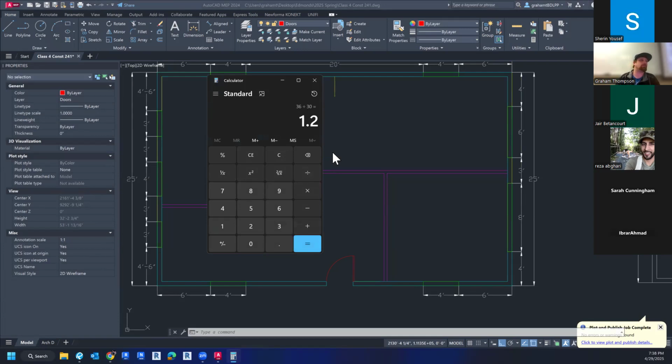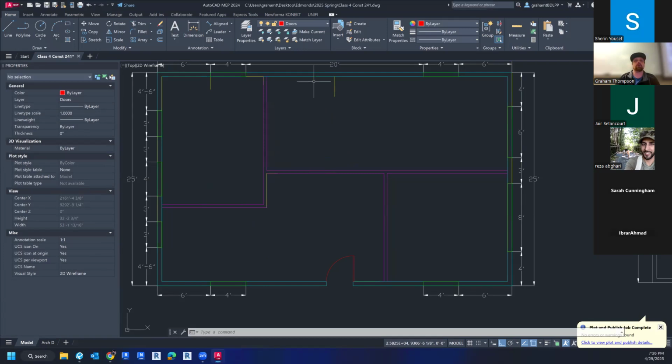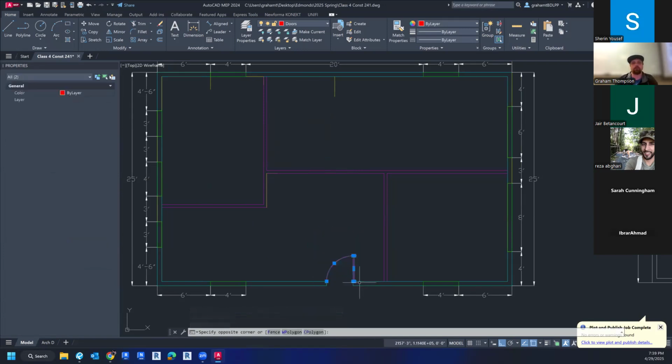Okay, so that's 1.2 times the size of it. So let's go ahead and scale this. So we need to scale this down by a factor of 1/5, essentially, 1/6. So let's take this whole item, and I'm going to copy it.